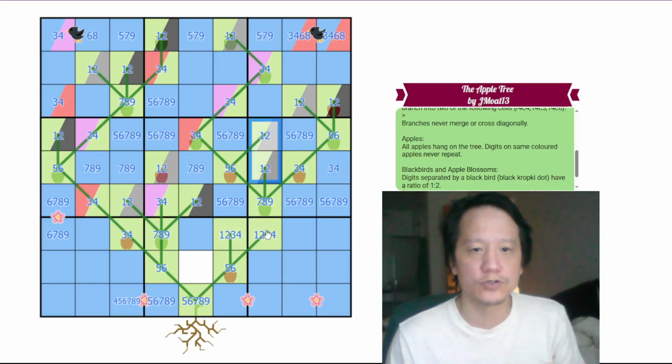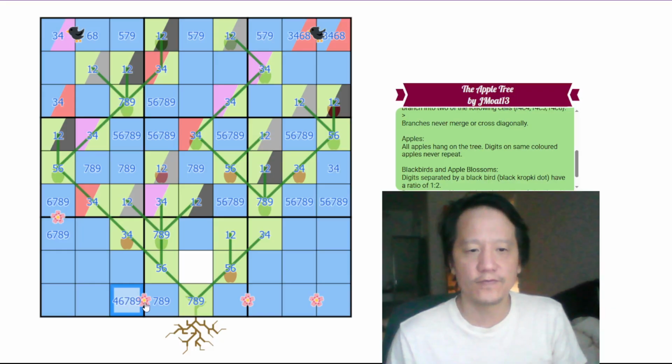This is a 1, 2, 1, 2 pair in column 7. That eliminates 1 and 2 in the rest of the column. So this is 3, 4, which means this can't be 3, 4. This stops here. This is 1 or 2. We have a 5, 6, 5, 6 pair in box 8, which eliminates 5 and 6 in the rest of the box. Therefore, this is 7, 8, or 9.